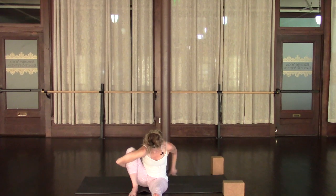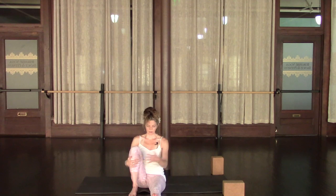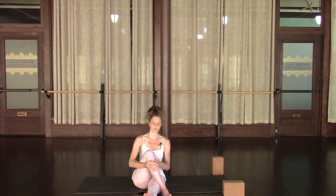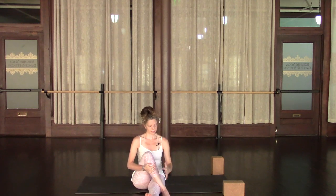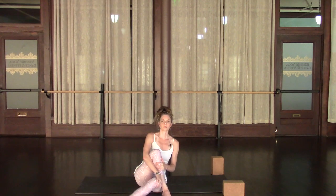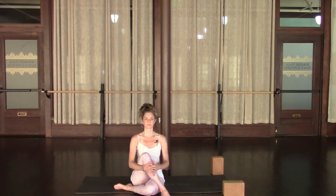Good, release, unravel. Let's take a hold of that shin, move your long leg in line with your belly button, cross the right leg over. So you've done this before, right? The right foot is planted, you're holding the right shin to sit up tall. You could keep the bottom leg long, or you could tuck the bottom leg in. So your choice, but you want to make sure both hips are down.